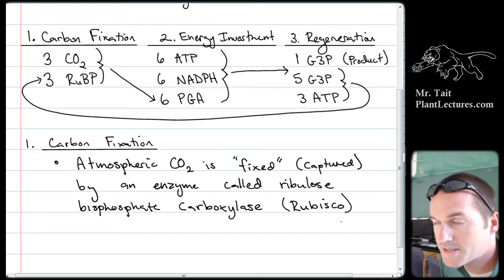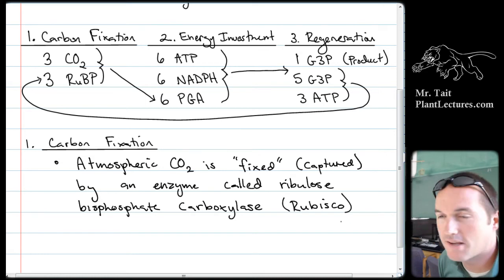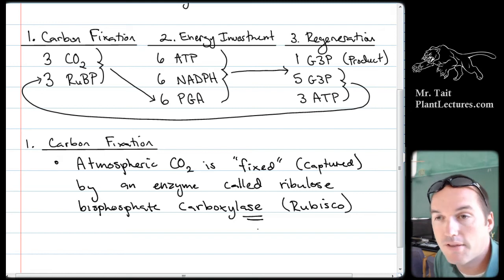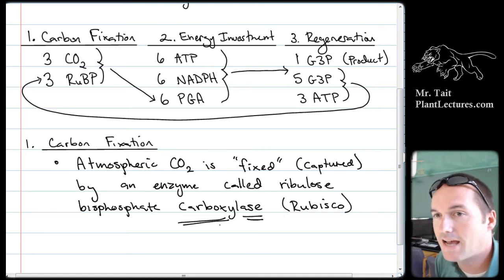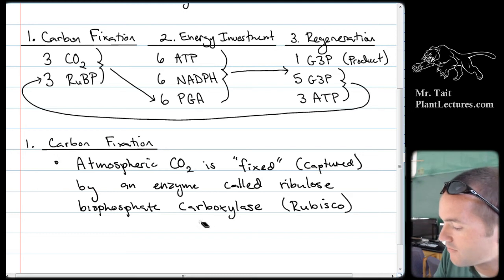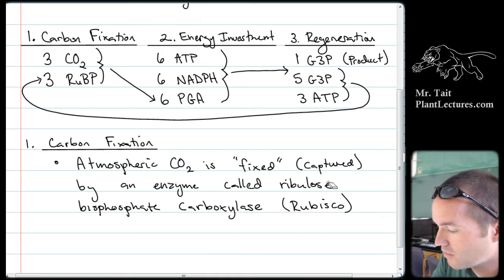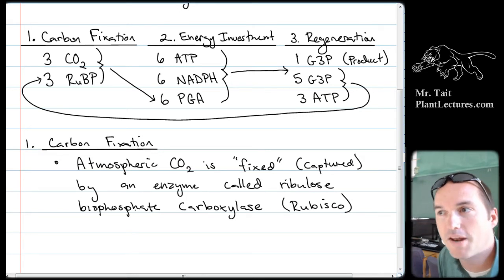Now, RuBisCO is a lot easier to remember than ribulose bisphosphate carboxylase, but it's not nearly as helpful, because if we look at the name ribulose bisphosphate carboxylase, it tells us exactly what's happening. First of all, we see that it's an -ase. Okay, because it's an -ase, we know that it's an enzyme. Then we see it says carboxylase. Okay, that means that it's an enzyme that's going to add a carboxyl group onto another molecule. Okay, and so then we just have to ask the question, what molecule is that carboxyl group getting added onto? Well, it's getting added onto the molecule ribulose bisphosphate. So ribulose bisphosphate carboxylase is the enzyme that adds a carboxyl group onto ribulose bisphosphate.